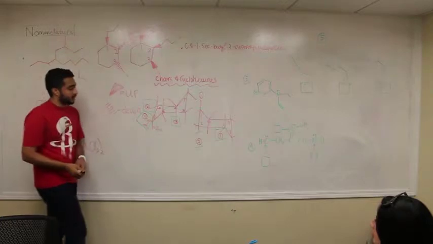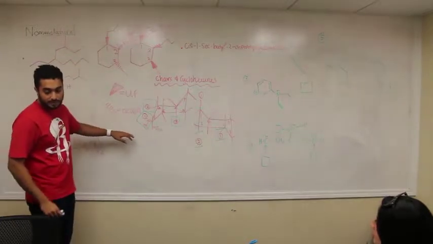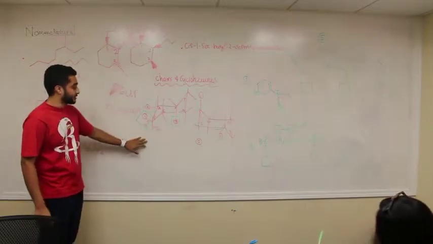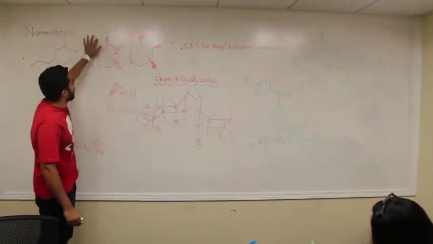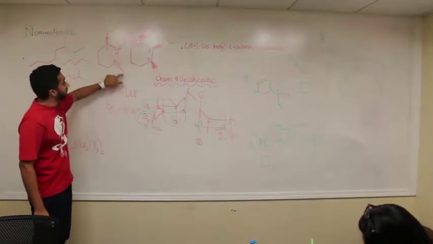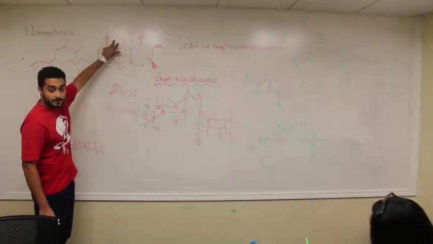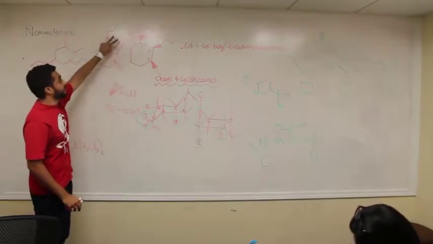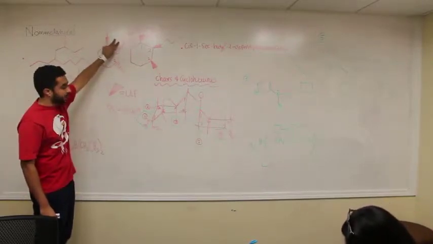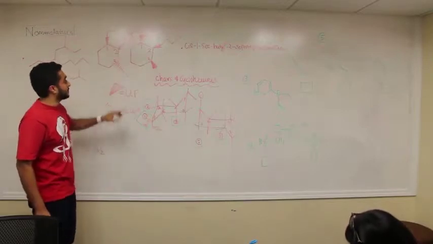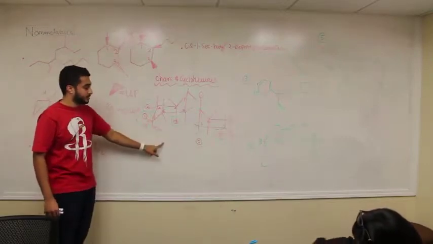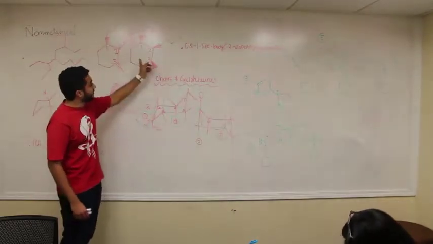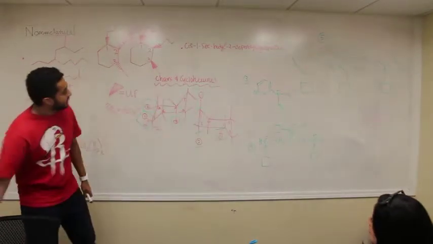Okay? All right, so far we drew the most stable one for this one, which is right here, because we have the 2 big groups, which are 1 and 2, compared to this CH3, these are bigger, right? So that's why we know that we want the most ideal situation for these to both be on an equatorial position. So that's why we know the more stable conformation for this structure is right here. So I'm going to go ahead and erase the non-stable one and carry it on to this chair over here.